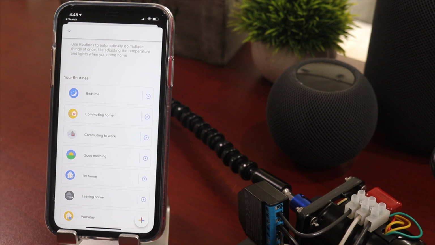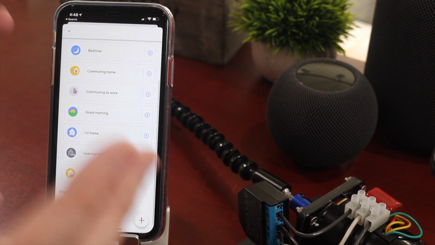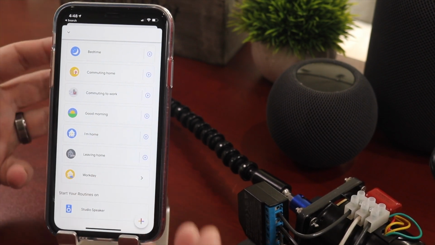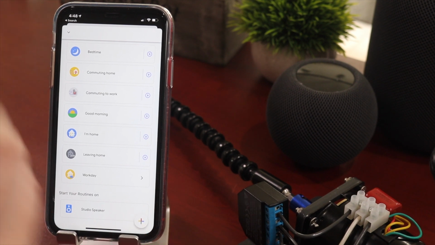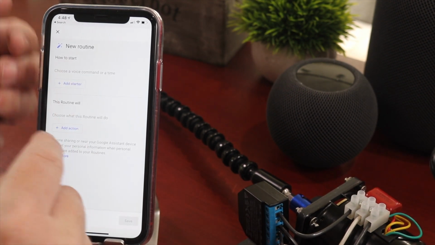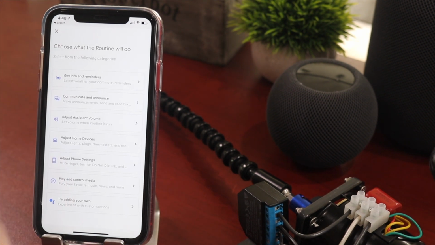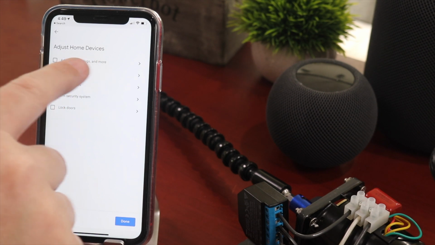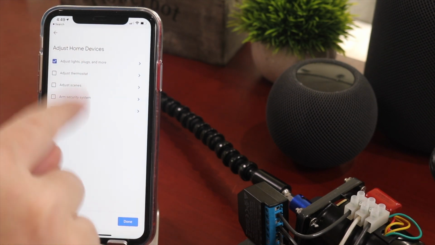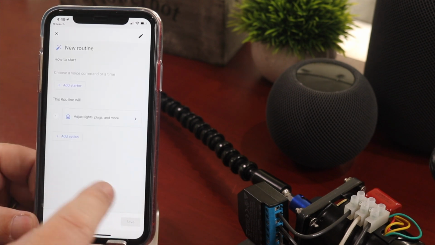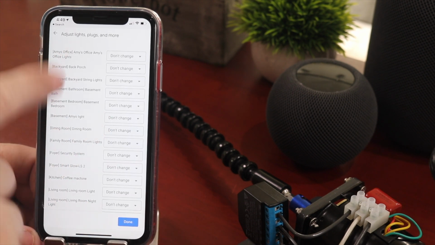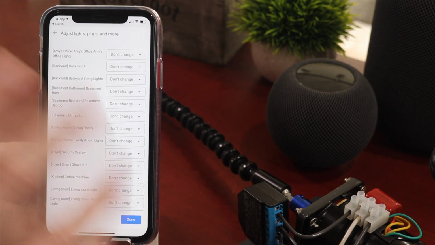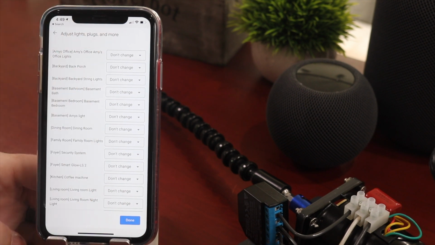And when it comes to Google, though, it is a little bit more difficult just because the app is not designed to do a lot of these things. I wish it was, but Google is definitely a little bit behind the others here. So to do this, you would think you would go to routines, have a voice command, and then a call to action. But when you actually go in here and you have adjust home devices and adjust lights, plugs, and more, these other things don't apply. And you select the devices, this device does not show up because this is classified as a curtain or a blind, and those do not show up as more for some reason.